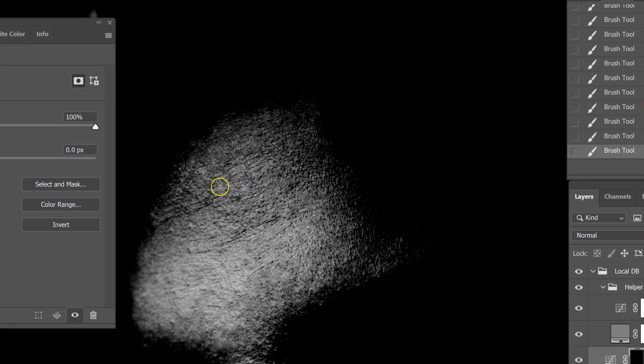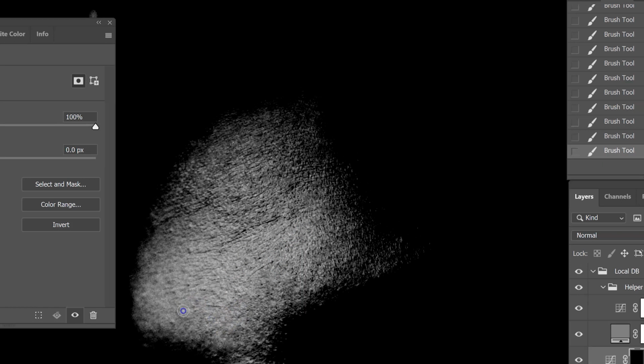And that's why this tablet helps out. You can be a little bit more precise. And if you don't have a tablet, I apologize. If you're using a mouse, you can definitely still do a great job. I believe my friend Francisco Hernandez, FJH, I think he still uses a mouse. And he does a great job with dodge and burn. So you can still get great results using a mouse.